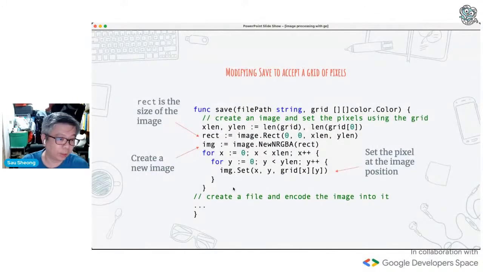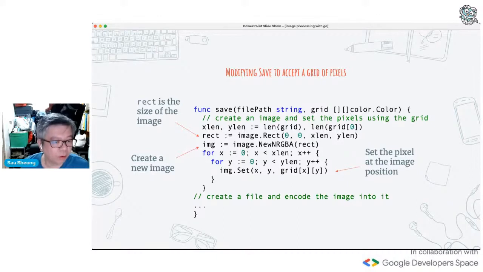Of course, with loading, then I need to talk about saving. Again, saving is not difficult. First of all, I need to create an image of the correct size, the rect size here. The rect size is basically the size of the grid here, right?